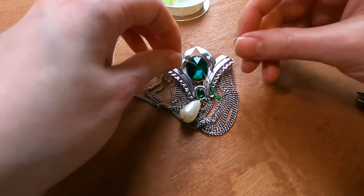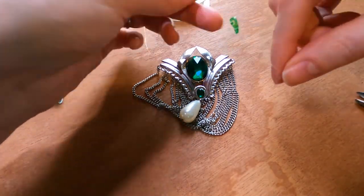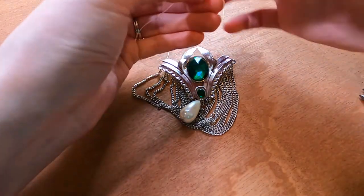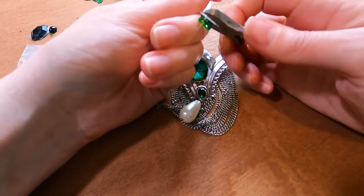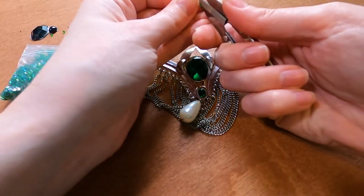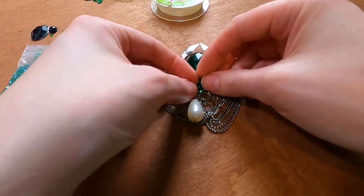I test the size and I tie off the elastic cord. And I cut off the ends. I test the size. Looks good to me.